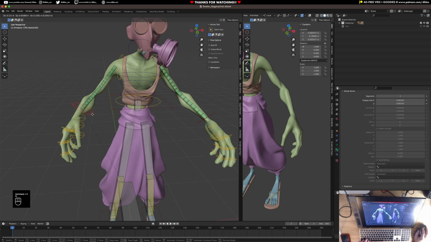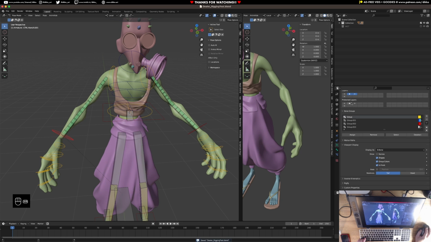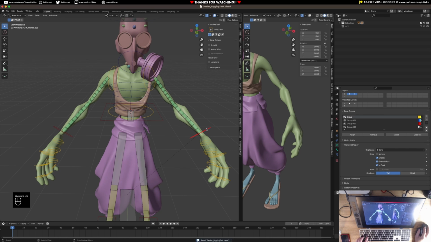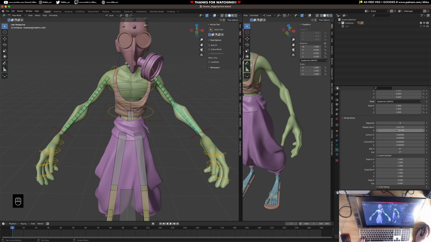Not yet, at least. So what we need to do is create a bunch of constraints on the joints that we just created earlier. Okay. So firstly, let's just make sure this is all set up. Also note that with the bendy bones, we can also curve in and out the arms. So we can actually keyframe these. I'm not going to do a fancy rig to make this work.